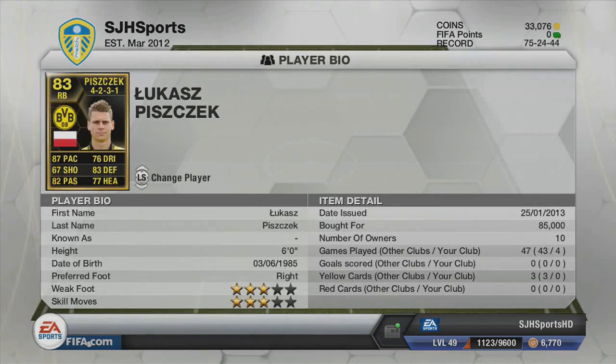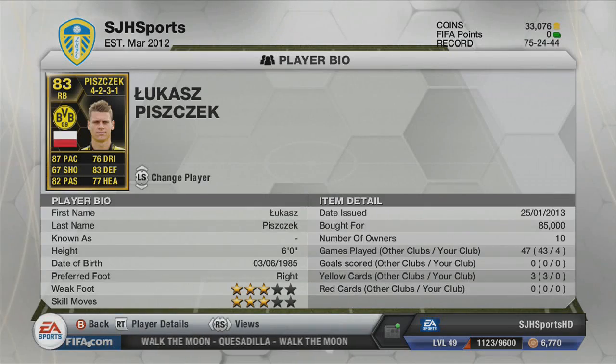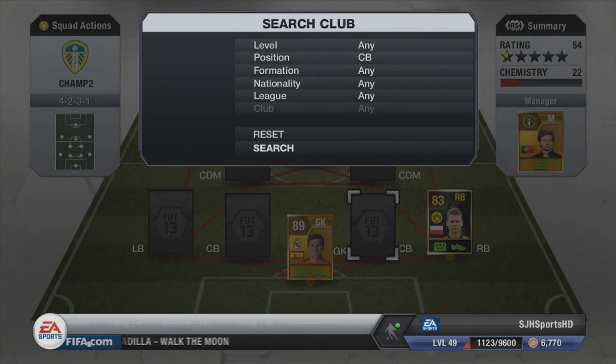And there we have Piszczek. It's his first in form. I was going to get his second in form, but for like one stat on most of his pace and his defending and his overall, I just felt that it was too pricey. I haven't got a lot of coins. I've got quite a bit of coins, but I had to go for Piszczek. 85k I picked him up for. He was the cheapest on the market at the time. And again, his stats are just pretty good. He's a solid right back. I did like using him.